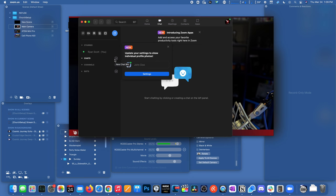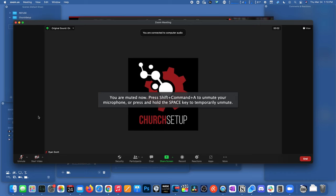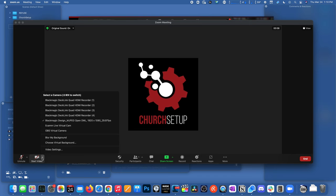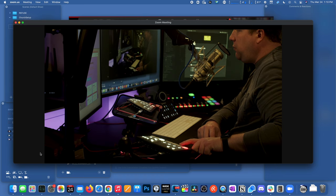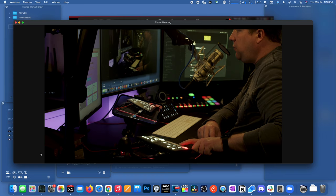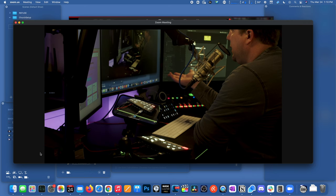Now I'm going to open up Zoom and show you how this works. I'll start a meeting — you can see the meeting comes up. To enable the ATEM Mini Pro, I come here to the camera selector and choose 'Blackmagic Design.' It might show something unusual, but this is the signal coming from the ATEM Mini Pro. When I enable that camera, you're seeing the signal from the ATEM Mini Pro. I can push input buttons — for example, pressing button two goes black because there's no camera on that port, but pressing button one brings my camera view back. You can have up to four signals coming in, and now Zoom is seeing the ATEM Mini Pro as my video source.